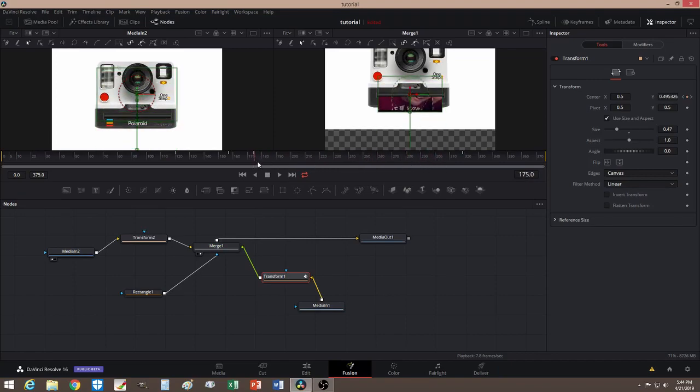But you get the idea. You could readjust the value, but it seems like I messed up a little bit, so I'm just going to reset it to make it easier. Alright, so let's just say right here it starts playing. At this point I want this to show up right here. So all I have to do is put a keyframe here, go backward, bring this in.